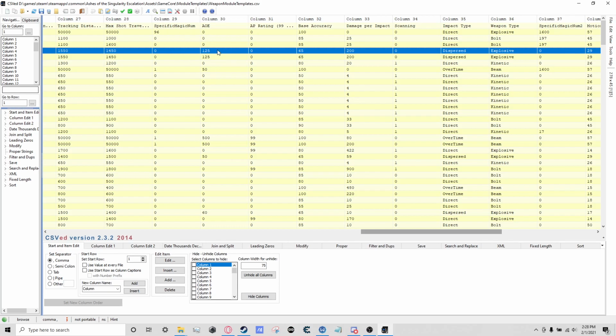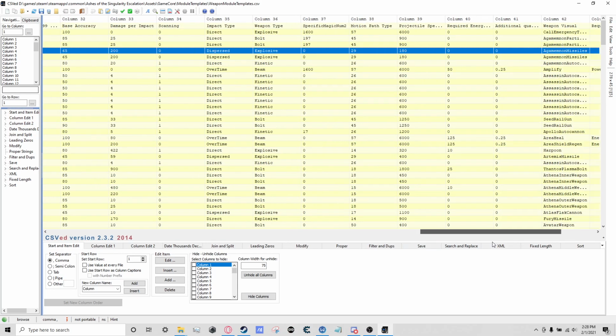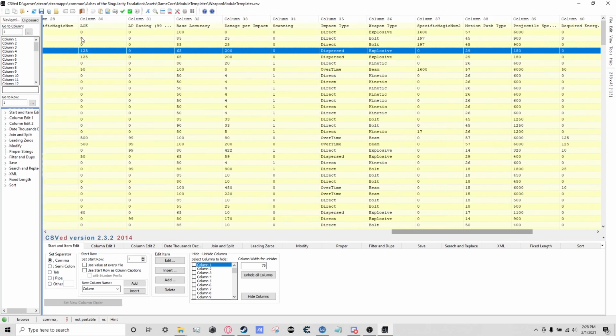AoE is measured in meters, so for example, if a weapon has 100 AoE, that would be the diameter of the weapon's area. Sorry, it's diameter, not radius. So 125 is actually fairly big. Back to AoE for a second: certain weapons cannot receive AoE for whatever reason.